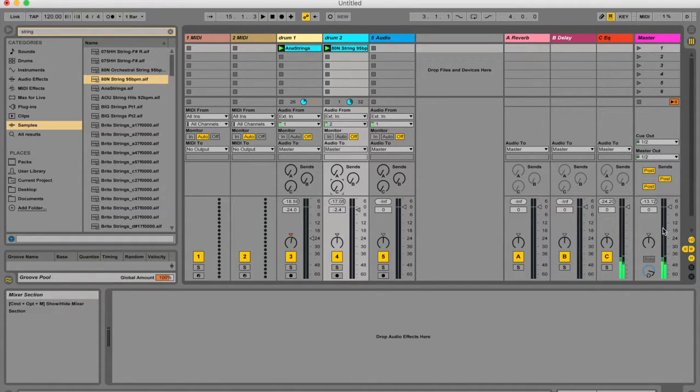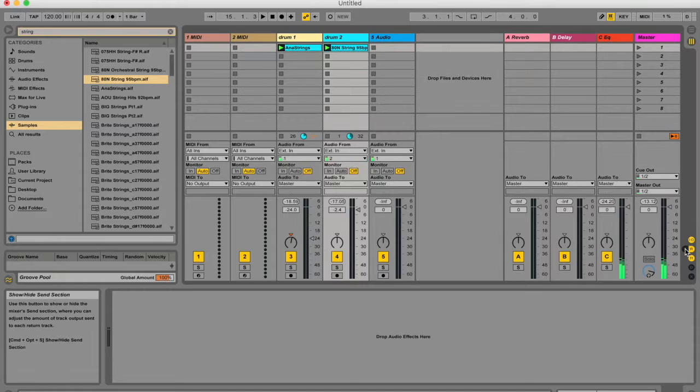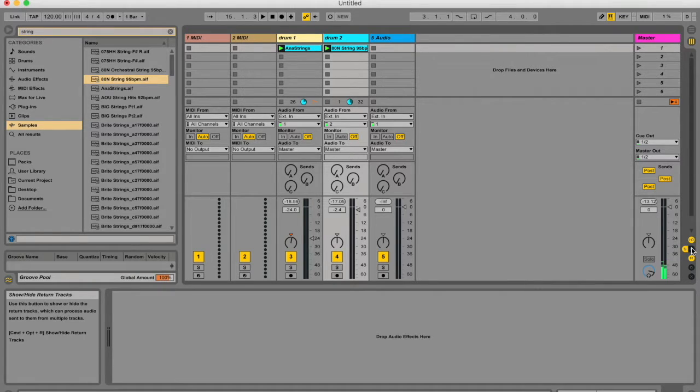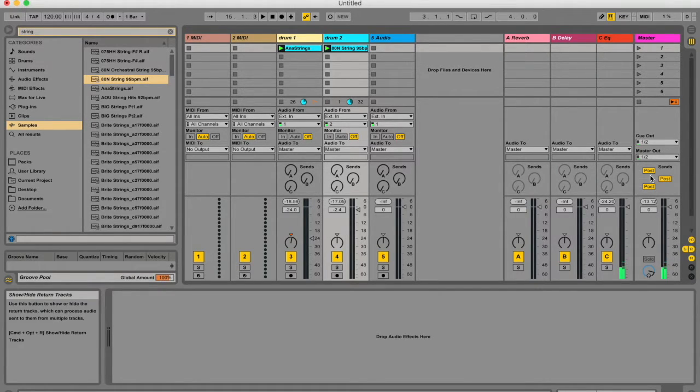on them. So if you move your mouse to the right here, make sure this S is active. This gives you this send box, which I'll explain to you in a moment what that is. And also make sure your R here is enabled, which gives you your return tracks. And also make sure this IO is enabled, which gives you your audio in and out. You might not need the audio in and out, but I am going to explain a scenario to you in which case you do need this box, even though you're using return tracks.